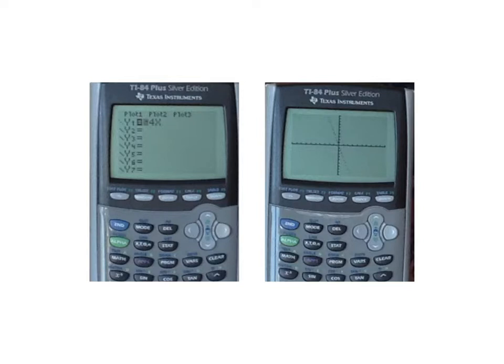Now the next one you probably won't use too often, but sometimes you need to compare three lines. So when you're comparing three lines, you could press enter again. We just finished less than. If we press enter again, it makes a very fine dotted line, very lightly dotted. When I press my graph key, you can just barely see that line. That can be useful if you're going to be graphing more than two lines and want to know which is which.